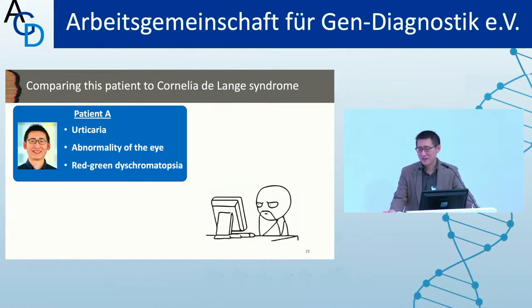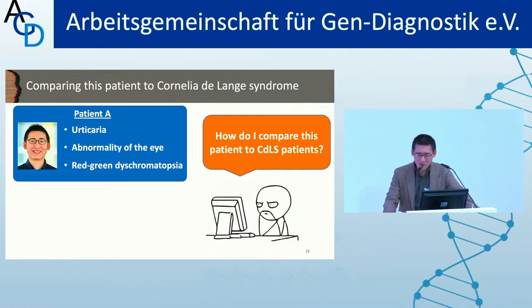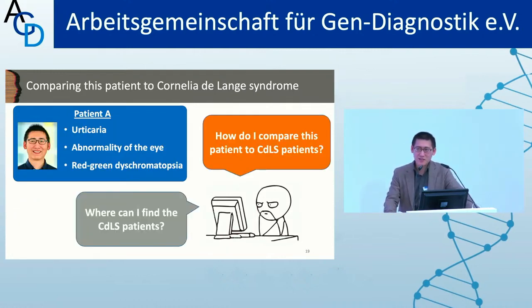Okay, so what more can we do with our Gestalt matrix analysis? Yesterday, my supervisor contacted me because he found a very interesting patient, so he would like me to show this patient here today. This is the patient, and this is the photo, along with some clinical description. He asked me, could you compare this patient to other Cornelia de Lange patients, because he feels maybe this patient has this disease. So how do we do it?